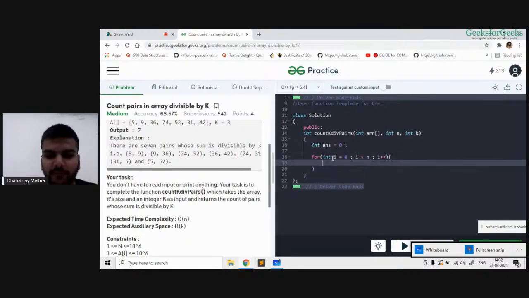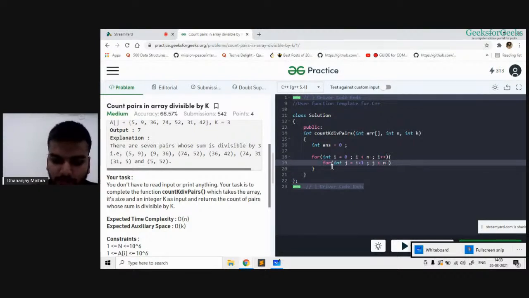In the first loop, we are fixing an element, and for that element we are finding its partner. Let us take an analogy. Suppose we are taking a pair. The pair consists of two elements. Let us name them A and B, right? Now if I fix an element A, then we have to find another element B. Similarly, with the help of nested loops, we are doing the same thing. In the first loop, we are fixing the first element of the pair, A, and in the second loop, we are finding the remaining element of the pair, that is, element B, right?